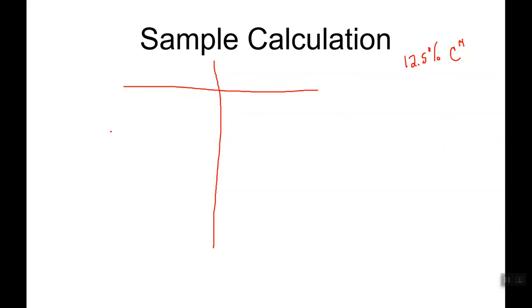I would recommend doing a T-chart like this. On the left, we're going to have the percentage of carbon-14 remaining. How much carbon-14 is left, right? And on the right, we're going to have the years, the time. So on the left, you have 100% of your carbon-14 remaining at time of death, right? After one half-life, you're going to have 50% of that carbon-14 remaining.